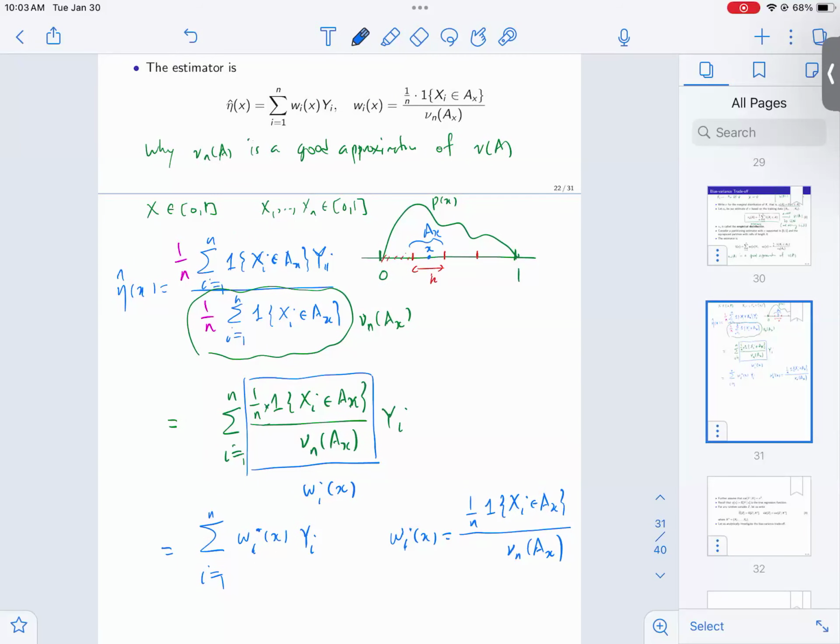So that's the nice format. Sounds good. Okay, so that's my eta of x, eta hat of x. And I know what, for example, this part converges to, which is good. Written it like that.